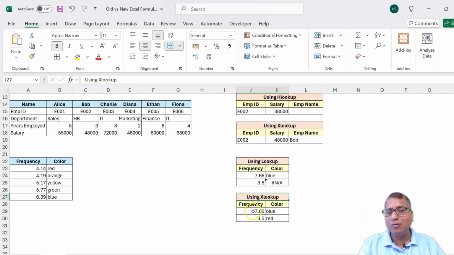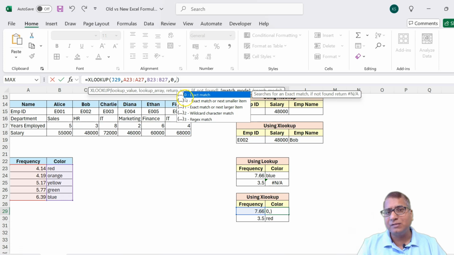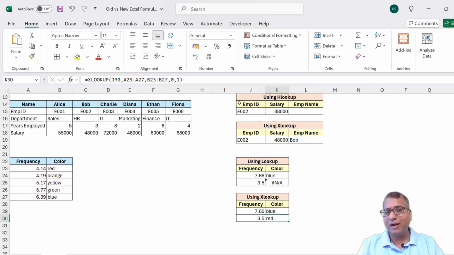But here XLOOKUP can handle both, which here you see it is able to handle it because we are supplying -1. Now what is -1? -1 is the second parameter, exact match or next smaller item. So it is able to handle. And for this scenario, we have passed 1.